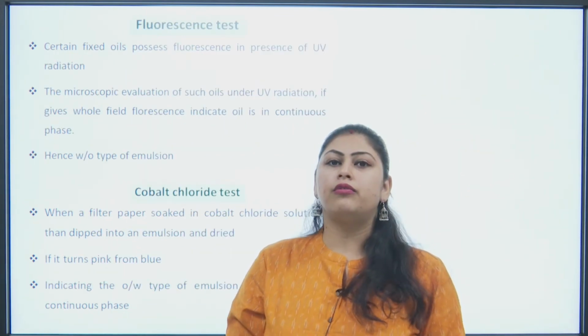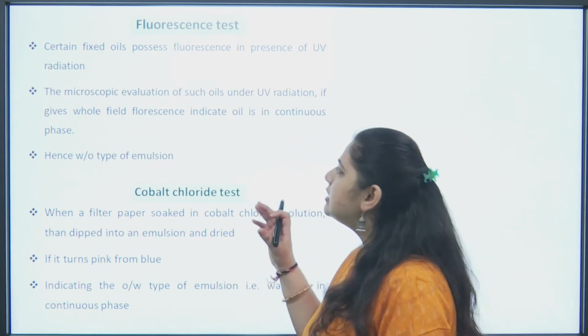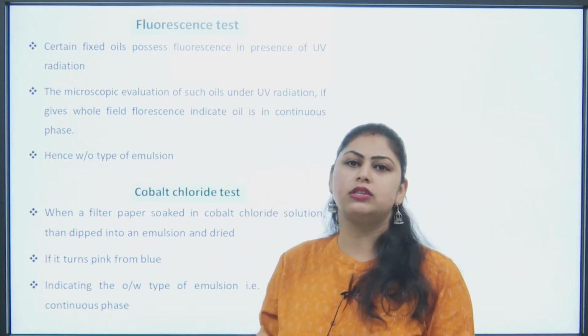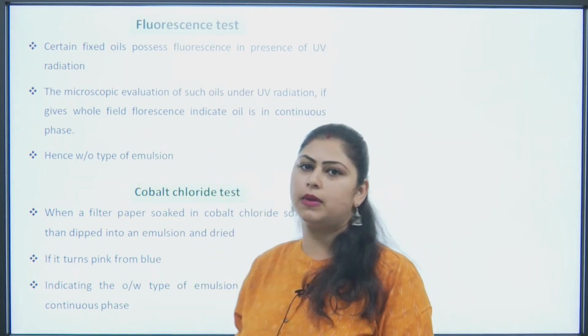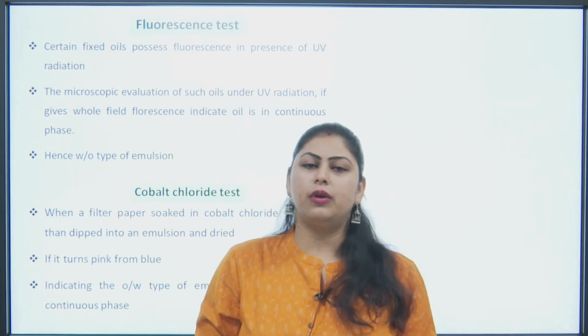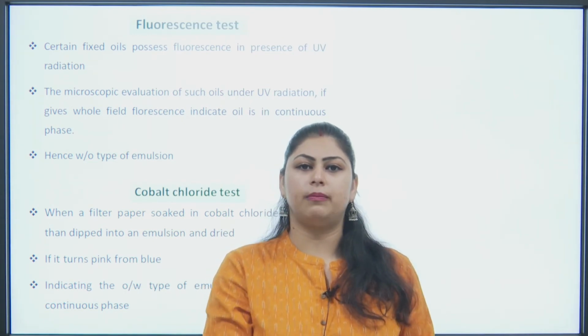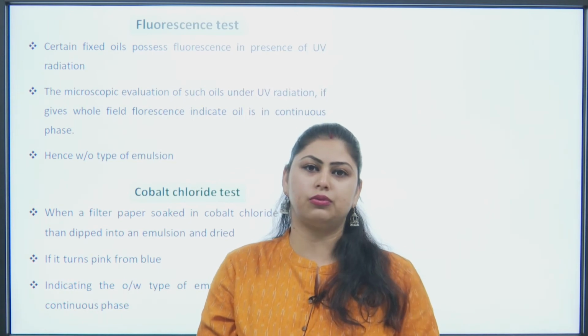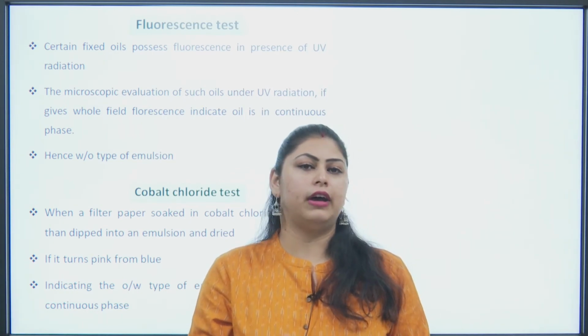Next is the fluorescence test. For the fluorescence test, there are certain fixed oils that possess fluorescence. What does fluorescence mean? A bright light. You can identify them from a greater distance. A very luminescent light helps you identify the substance.